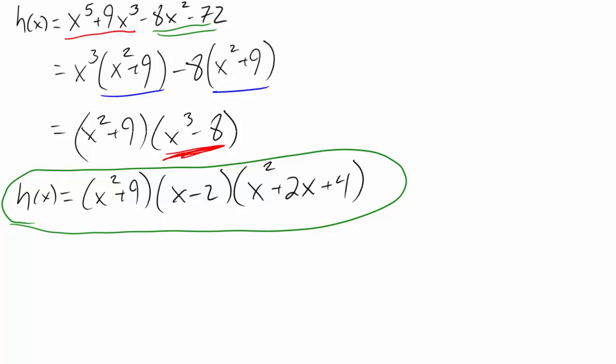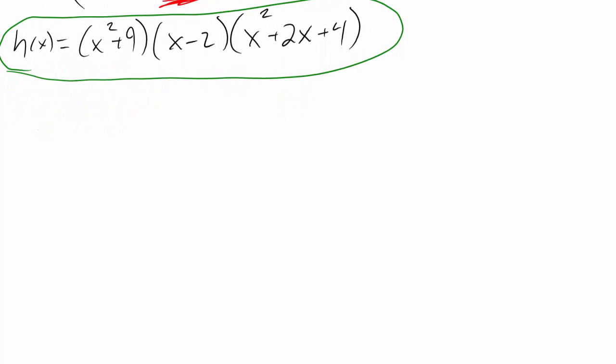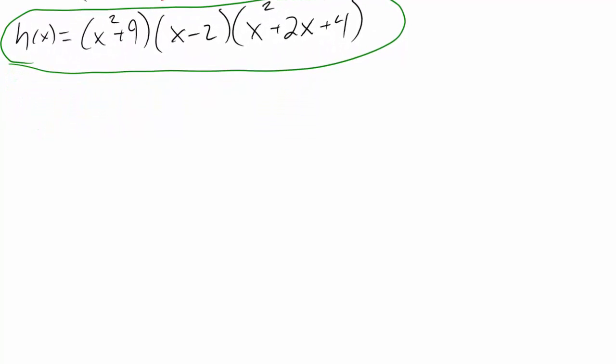And we're going to use that breakdown to help us with the second part of this question, which is to factor h of x into linear factors with complex coefficients. So to do that, we're going to start by leaving the x minus 2 alone and focus on the x squared plus 9. And what we're going to do is find out what happens when this guy is equal to 0. Now, we know it's going to involve complex numbers.